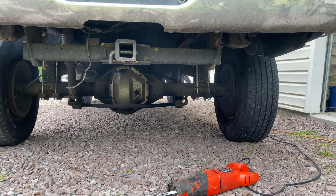I'm trying to tell if there's corrosion on some of these connectors to see why the speedometer isn't working. Or, you know, it could even be I'm doing all this and it's just not hooked up to the transmission, like a speed sensor or something like that. I'm not really sure. Huh. Well, let me get the other one in and let me find out. This was interesting, though. This was not plugged in, and I'm not sure what that is. If you guys know, in the comments, let me know. I'm not sure what that is.